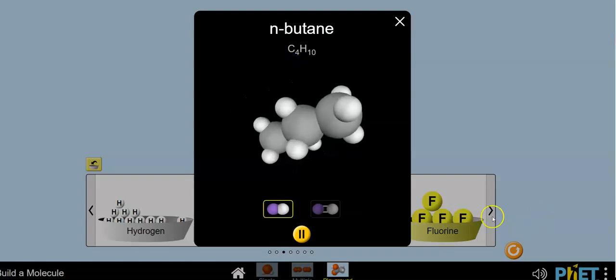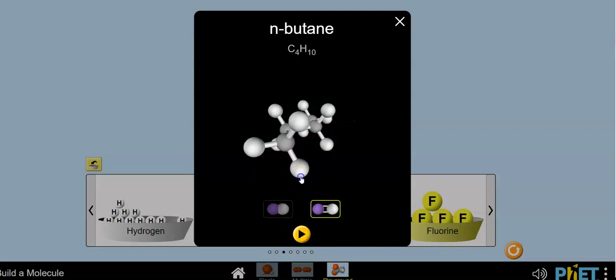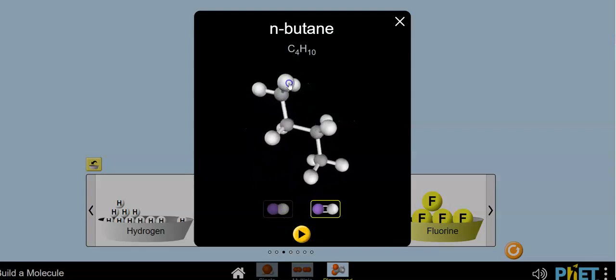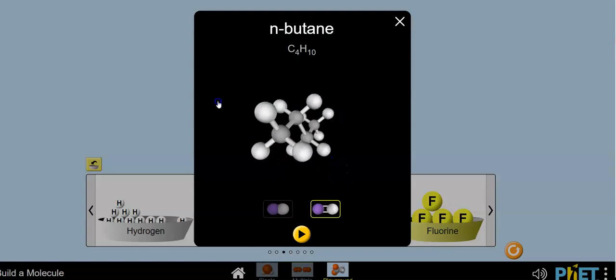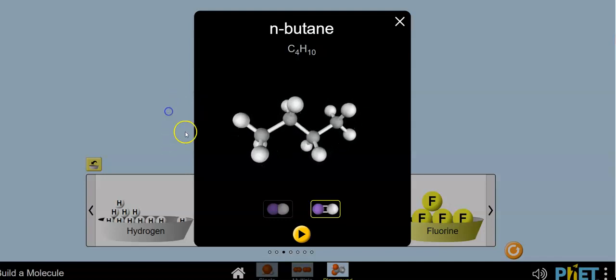So let's take a look at the ball and stick model of this compound. And I want to show you, it kind of looks like a sea dragon. Let's see if I can get it to turn. There we go. Now what I want to show you is the 4 carbon atoms in the center chain. 1, 2, 3, 4. Notice they're not exactly straight, right? They kind of zigzag. 1, 2, 3, 4. That's because of where the electrons end up on the outside of the carbon atom.